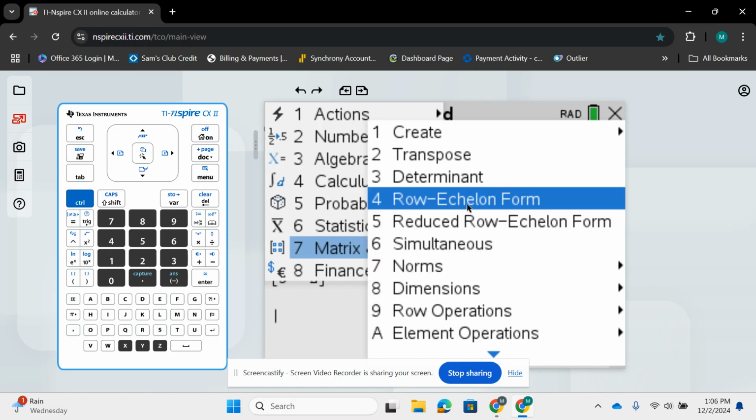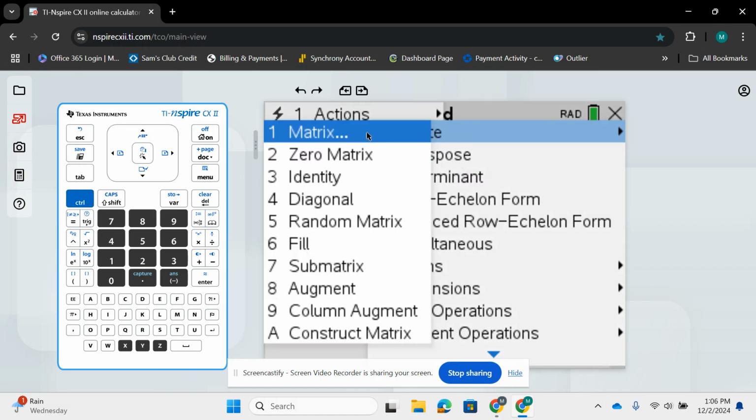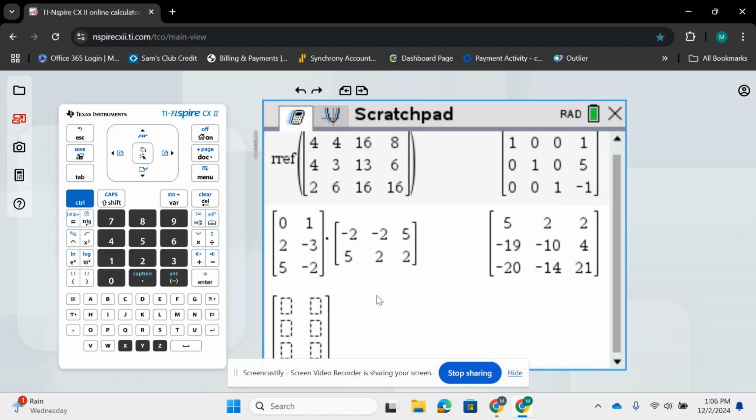It'll be faster for you that way on these kinds of problems than having to retype. I'm going to do a 3 by 2, and I'm just going to put this back in here again and see if I can get it to store. I know it can. It's just been a while since I have done that.